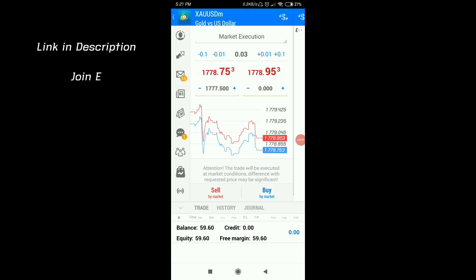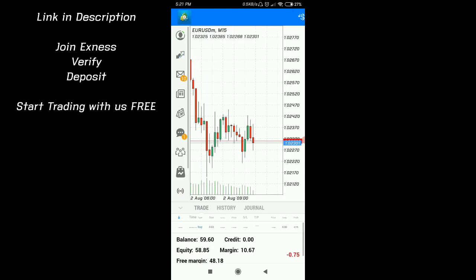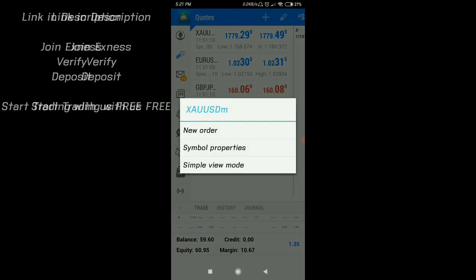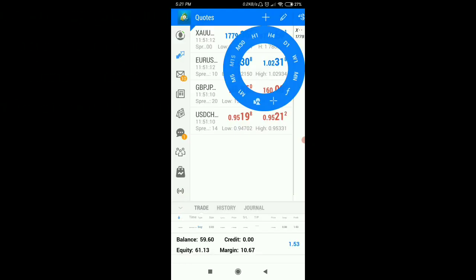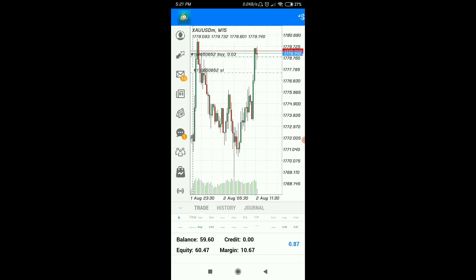We are doing the buy side. As you can see, our entry has been done, let me show you. Our entry has been done, guys, as you can see over here. Why we took this entry, and as you can see, our profit is going on. This is a little scalping trade, and how you can do it, and why we took that entry, all together I'm going to show in this video. So watch the whole video.